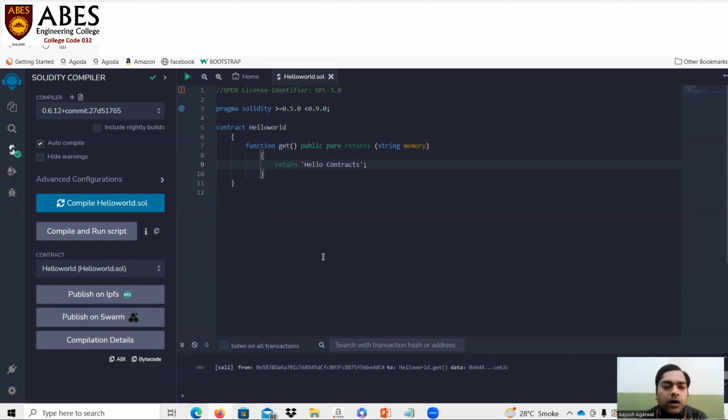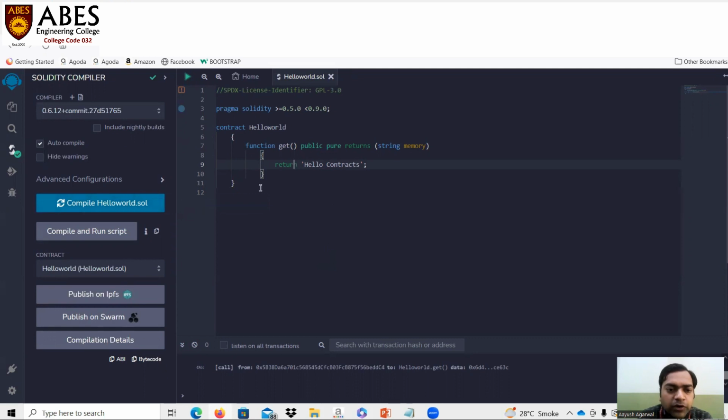We'll see in our next video what this looks like, what it means, and how this smart contract communicates with another application or another smart contract.